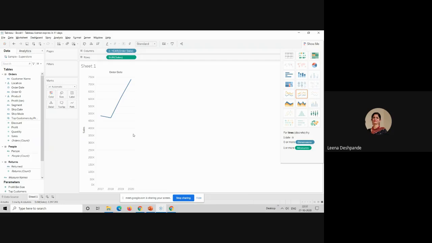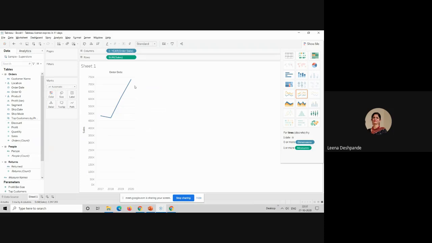Now, if you see here, you are going to get some pattern. This is for the last 4 years. In 2017, the sale was up to 484,247. Then it went down in 2018. But afterwards, again, it has gone up. In 2019, it has gone up to 609,206. In 2020, it has gone up to 733,215. So there is some trend, some pattern: the sale is continuously growing after 2018.